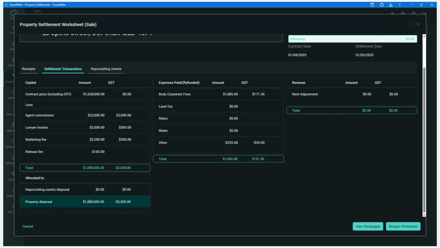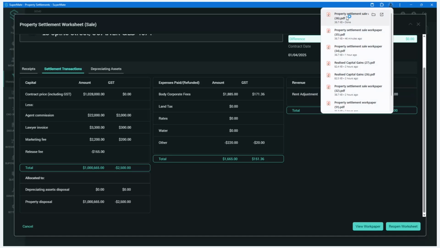The property disposal will be a capital amount of $1,665, but there's negative 2,500 GST. I also have GST on all the expenses, etc. If I select view work paper, which can be provided to team leaders or auditors, I'll show you the transactions that are created.